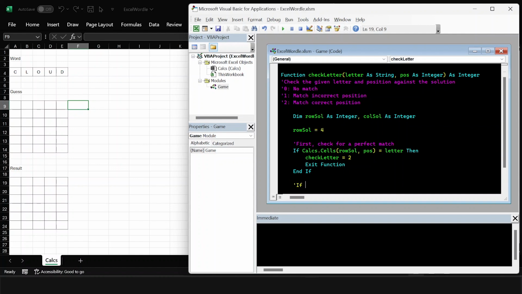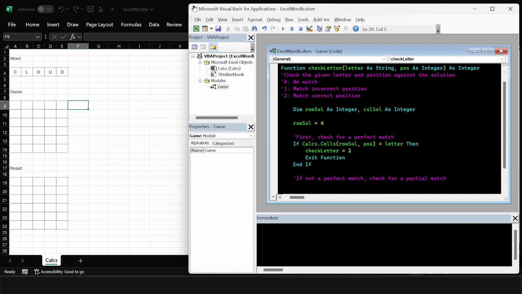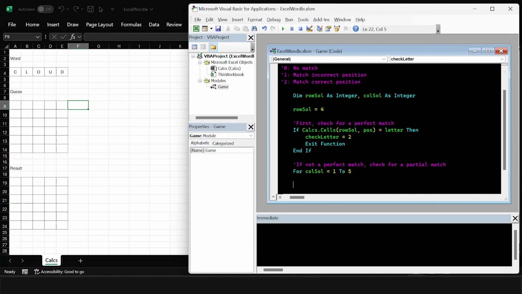So we'll say, okay, if not a perfect match, let's check for a partial match. For this, we're going to loop through all of the positions and just check if the letter is in there at all. So to do that, let's say, okay, for colsol equals 1 to 5. And then we can say next column. Here we basically want to check almost the same thing.